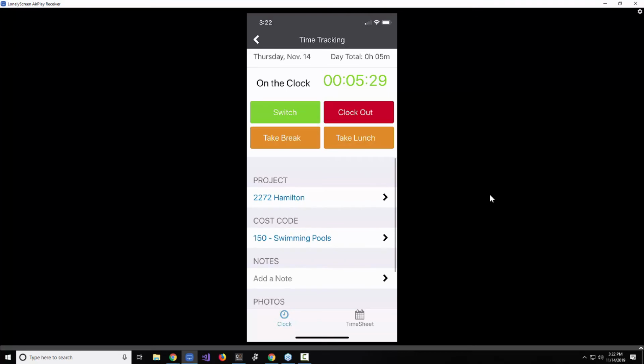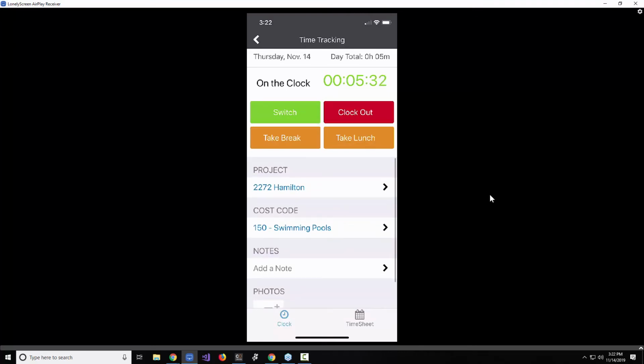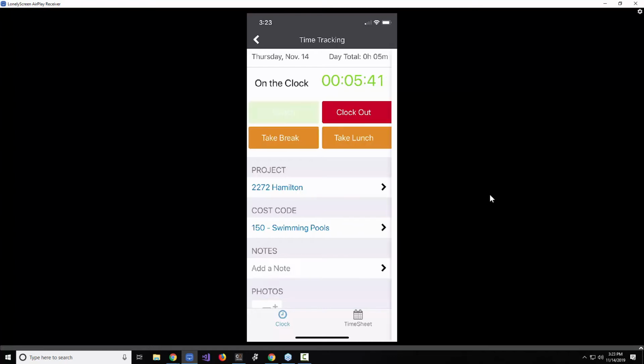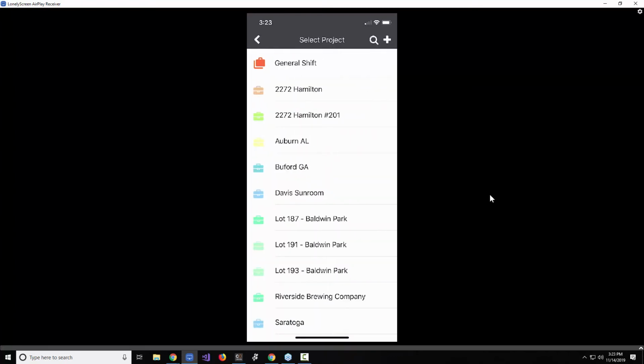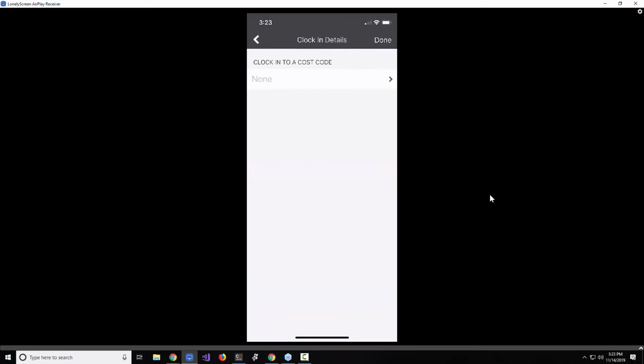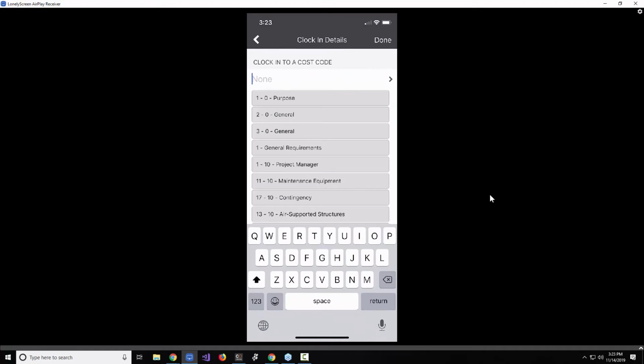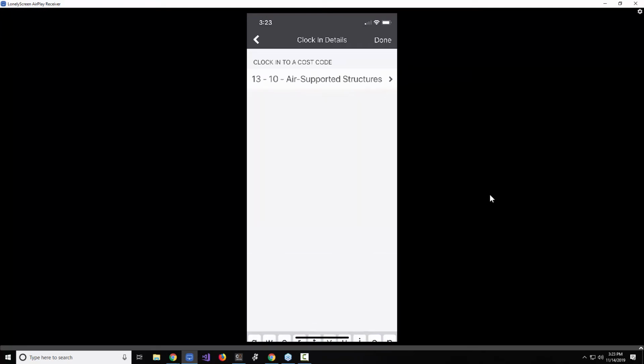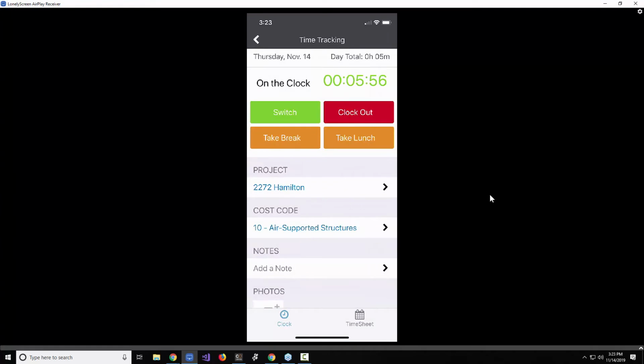We know mistakes are going to happen. It's okay. We provided a way for administrators to correct that information, just in case somebody clocks in and they actually did forget to switch to the right project, or maybe they picked the cost code that wasn't entirely accurate. There are plenty of ways to address and adjust this now. And I think the important thing to note here is this information is happening and flowing into Construction Online in real time, while still giving you the tools not only to adjust and correct for your own internal processes, but also storing that information for you as you move forward into 2020.